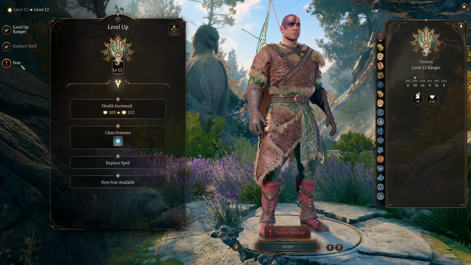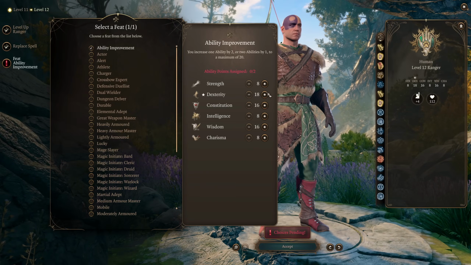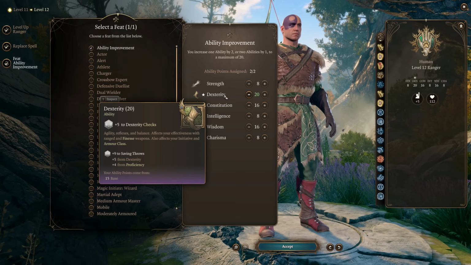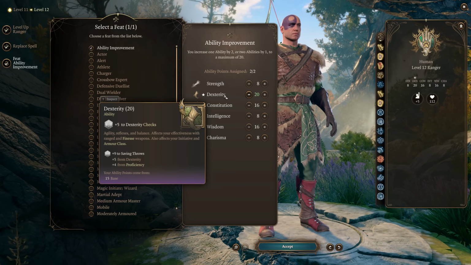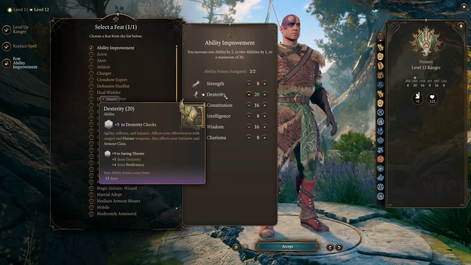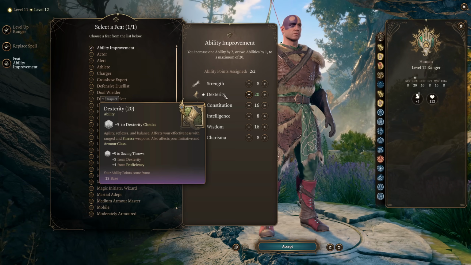Finally, at Ranger level 12, we get access to our final feat, going up to Dexterity 20, meaning that we are doing massive damage, have great AC, we have +8 to our initiatives. Every single attack that we make, we have +15 damage to, plus whatever the enhancement bonus of our weapon is.